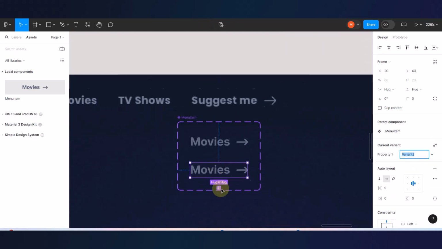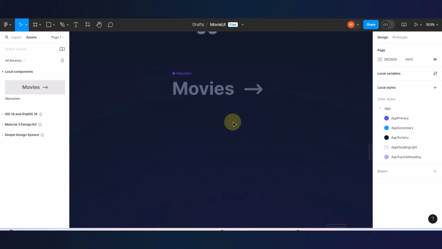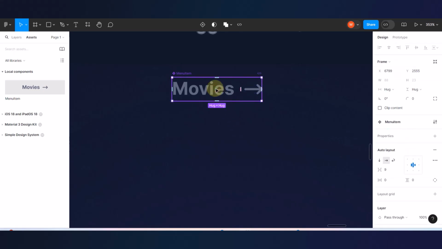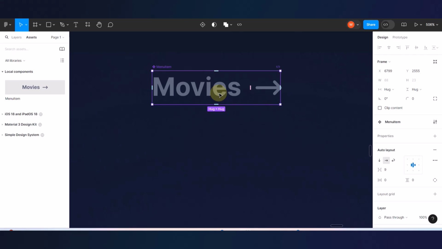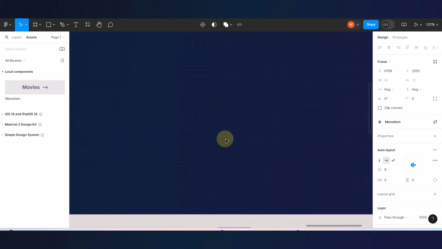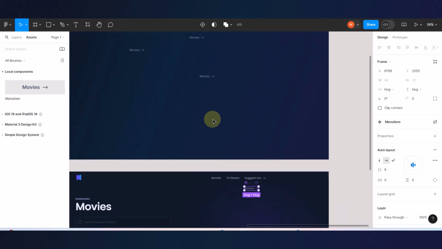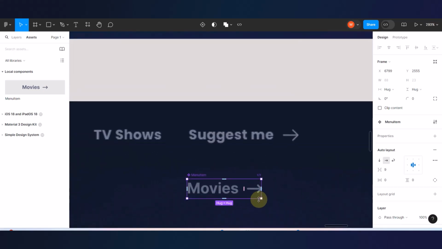Okay, before that, guys, I forgot an important thing. Let's click undo. Let's click this component. Before a variant, remember some of these might have an arrow and some might not have an arrow. So let's quickly implement that.